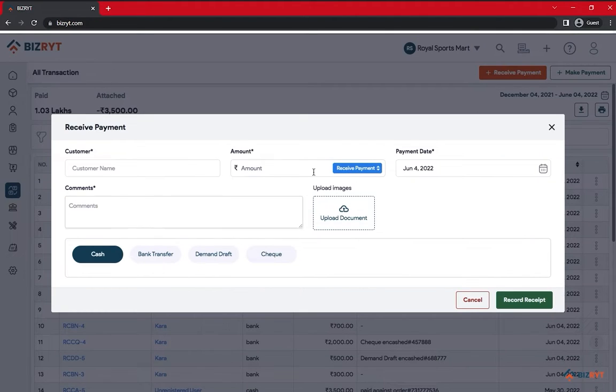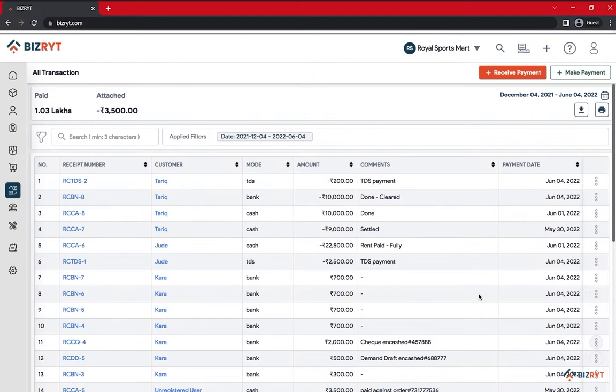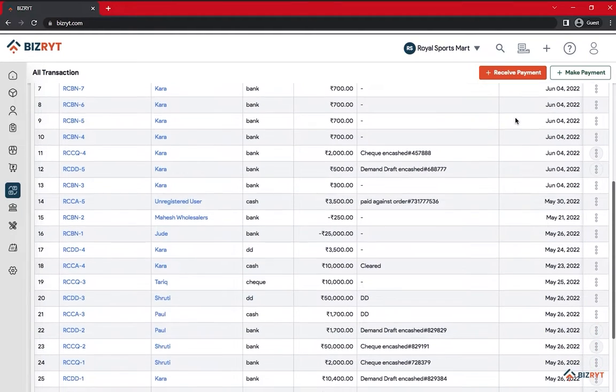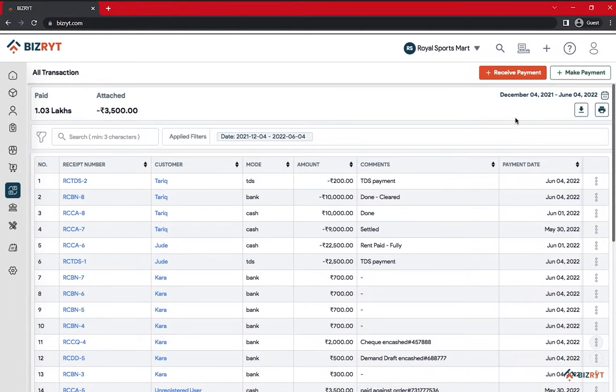By clicking on the add icon, we can instantly record or make and receive a payment in our business. The All Transactions tab dispenses a list of payments received and made using all the modes of payment. You can use the Receive Payment and Make Payment options to receive and make payments respectively. The search filters available on all of these pages can be used to extract transactional data using the receipt number or customer name specific to a sales invoice or expenses recorded almost instantaneously.